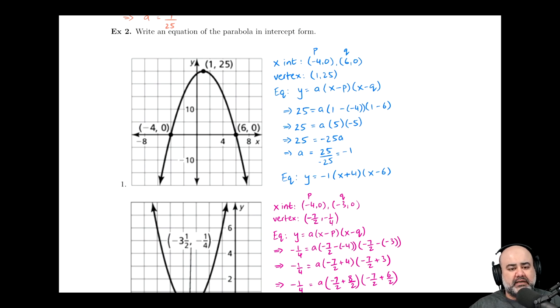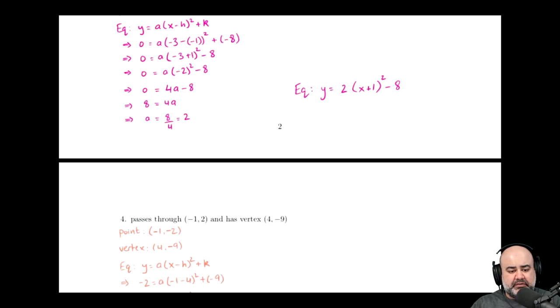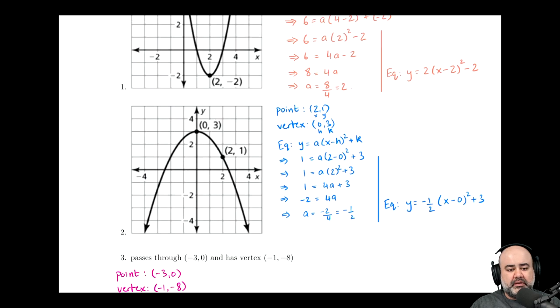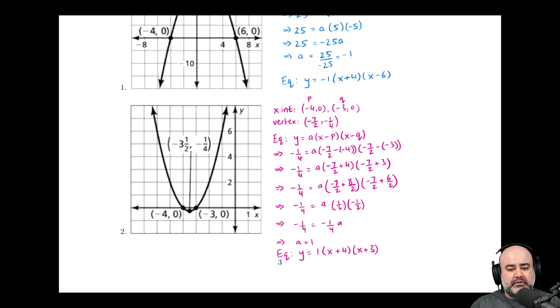Hey guys, welcome back. Let's continue on with the second set of examples. As a review to reorient ourselves, we're looking at the second type of examples. Now we're going to be given a point and some x-intercepts, and we're going to use the intercept form of the quadratic equation, which is y equals an unknown a times x minus the first x-intercept p times the quantity x minus the second x-intercept q.